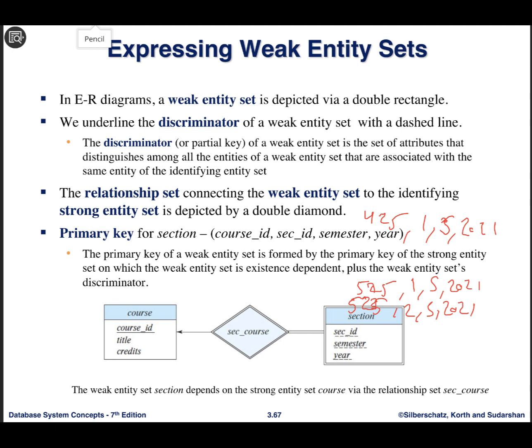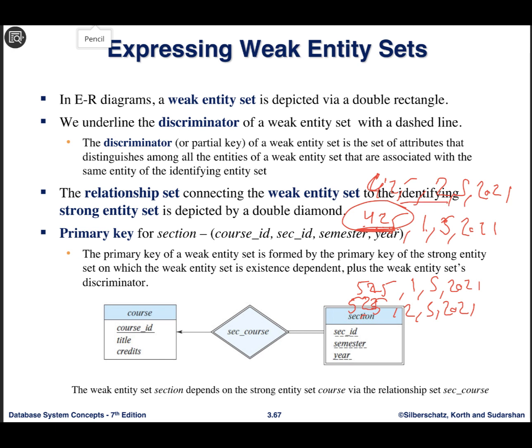You see that it's not enough to rely only on the course ID to uniquely identify the instance here, right? Because if we have 425, we may have multiple values of 425. Assume that we have 425, section 2, summer 2021. So basically, course ID is not enough. Can you use the course ID and the section ID as the unique identifier of an instance here? No. CS425, section 1. Maybe we have CS425 section 1 in a previous semester. So in this case, it's not enough.